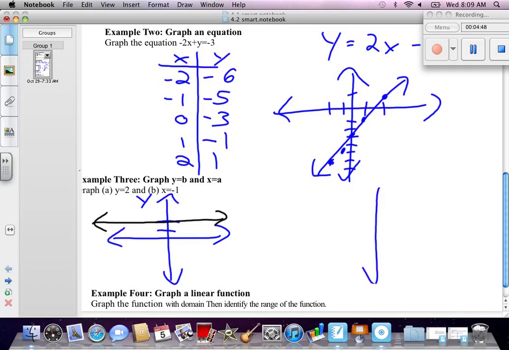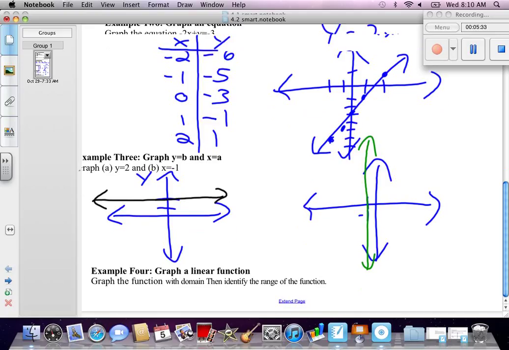Okay, for x, x is right and left. It says x is negative 1. So I go over negative 1 and I draw a line where x is negative 1. That's it, you're done. Wait, hold on. That's it? I just graphed them. Can you do that one more time? When y is 2, I go to the y-axis and I go up 1, 2, and I draw a line where y is 2. When x is negative 1, I go to where x is negative 1, and I draw a line up and down. x is negative 1. x is always negative 1, because it doesn't have any other number line.